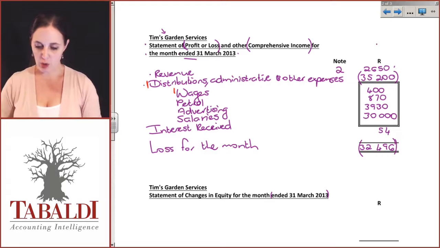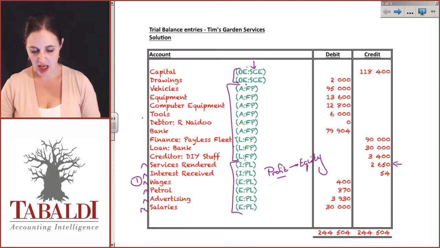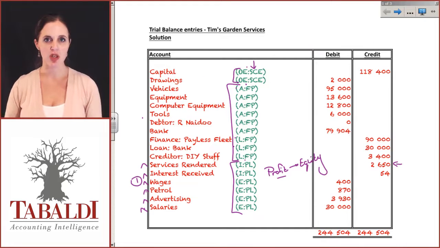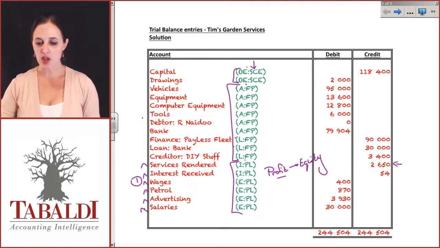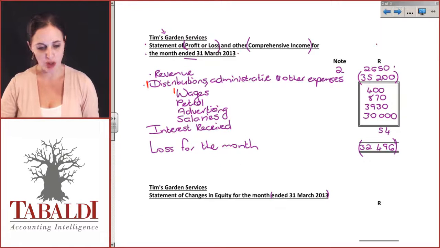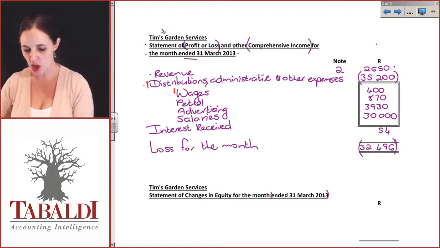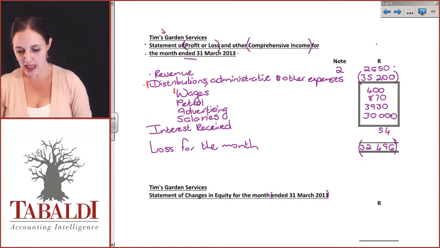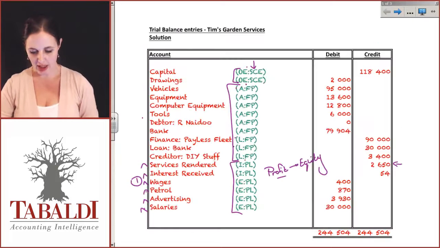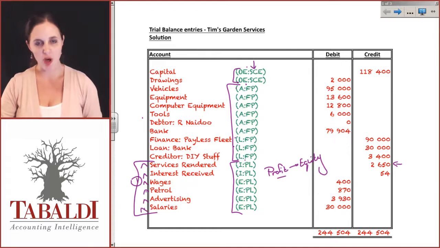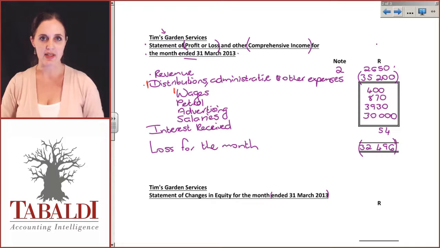So if we take a look at what we've done here versus our trial balance, you can see how useful the financial statements are. You can see how useful a statement of profit or loss is, because we've taken information, and instead of just putting it underneath each other, we're actually showing you the effect of that. You wouldn't have been able to tell without doing your own calculations what his profit or loss was, but here it's all nice and neat.